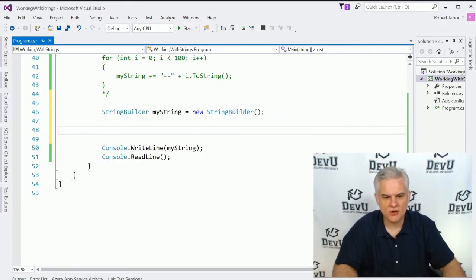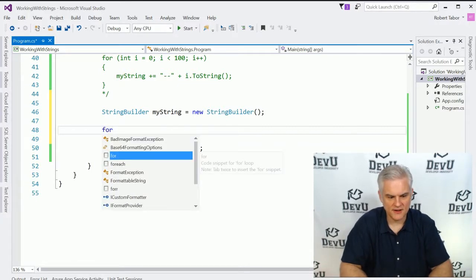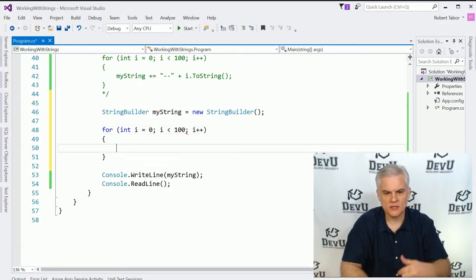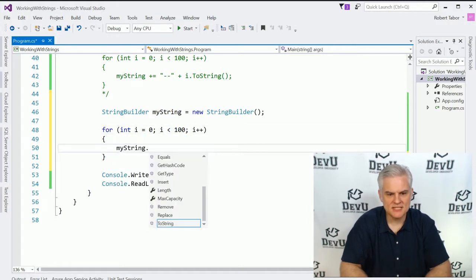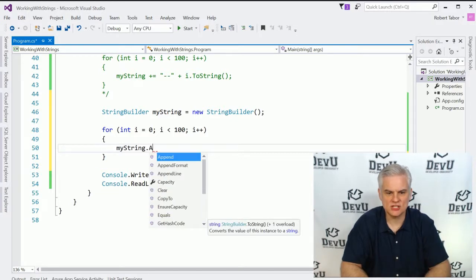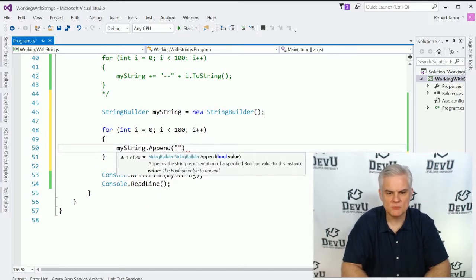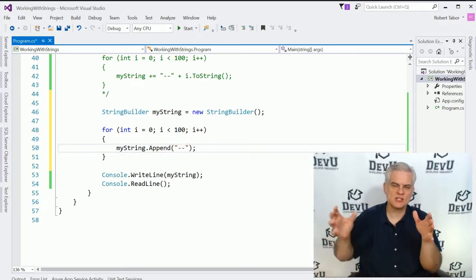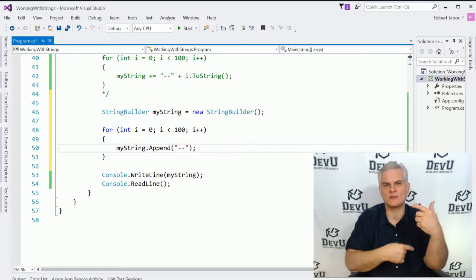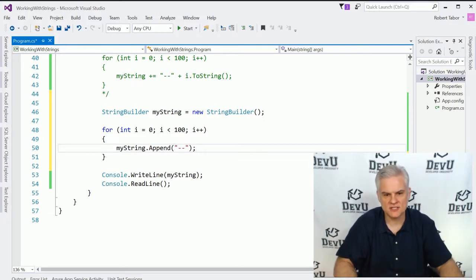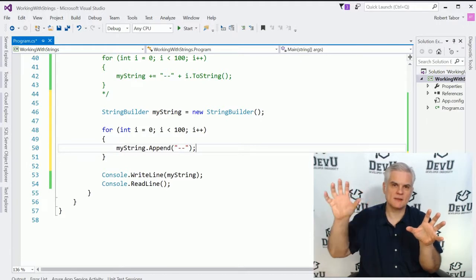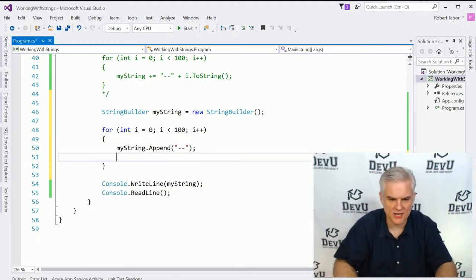But let's just create a new StringBuilder class, and then we're going to do something very similar to what we did before, where we will iterate through 100 times, but this time, instead of just doing a simple concatenation, we're going to use an append method, which is a more efficient way to append additional information to this StringBuilder object rather than going through the previous step of forcing the runtime to create all these temporary versions of string.